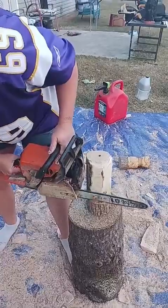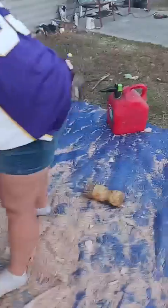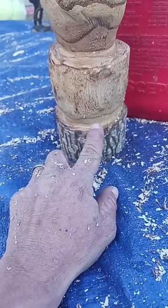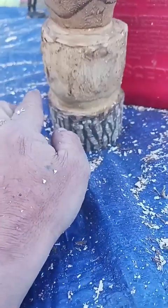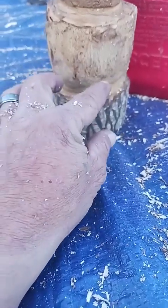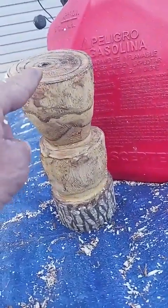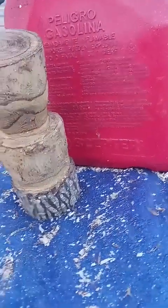I know it doesn't look like much yet, but it'll be a barrel by the time she's done. Here's the still piece that she already did — it'll have a little hole down here. Then it'll have rocks painted around the outside to make it look like it sits on rocks, and then the fire. The steam will come out at the top; we'll put some copper going over to the barrel, and then out of the barrel when she gets that done, we'll have a copper tube where the spirits would come out.